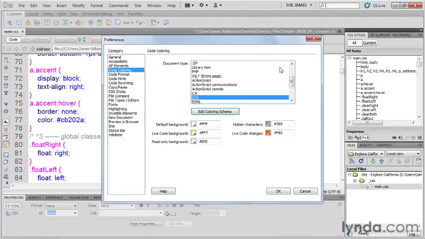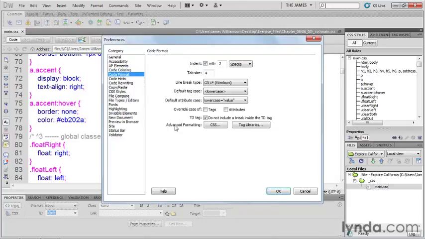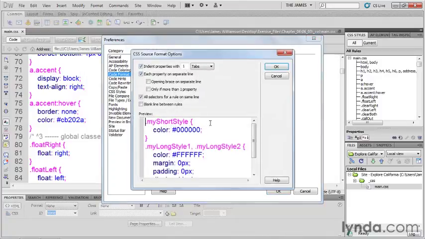Now there's another setting that you can change as well. If I go into the code format preference, and for the advanced formatting, choose CSS, I can choose exactly how my CSS is formatted. Right now, each property is on a separate line. That makes it extremely easy to read, and as you're writing your CSS code for the first time, I really recommend that. However, it also takes up more lines of code. So if you turn that off later on, you could shorten the lines of code that your CSS is taking up, and that might actually make it a little bit easier to deploy. So that's usually something I change once I'm ready to go ahead and make this code live online. I'm going to go ahead and click OK here.